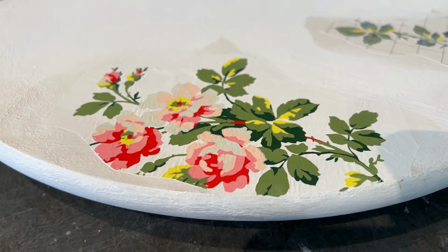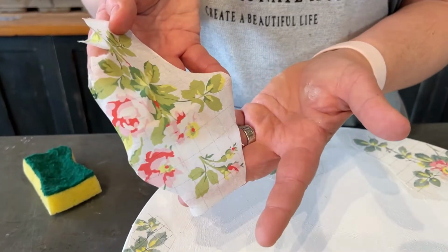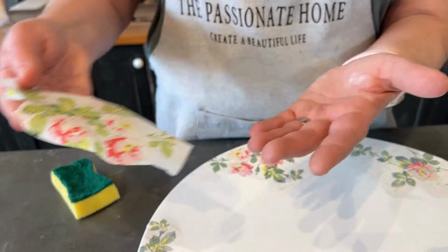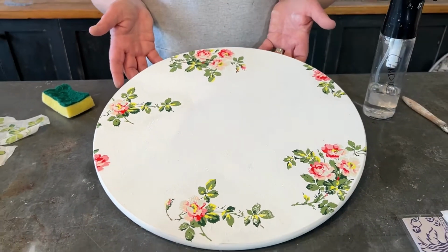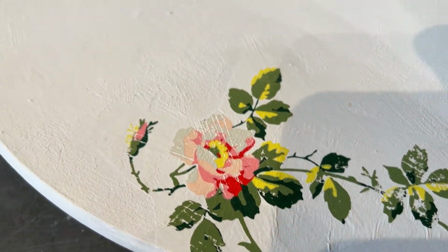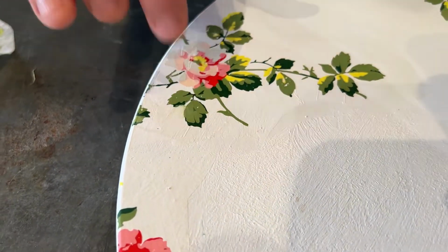So pretty. So these pieces that we've pulled off, I'm going to show you a little bit later how you can reuse them. So this is amazing. We're going to put that to the side. We're not throwing any of that away, and we're just going to keep doing our reveals here. So we've pulled them all off, and this paint is actually still active. So if I was to take even my finger in some of that water, do you see how I've just smeared that? So that paint is active.